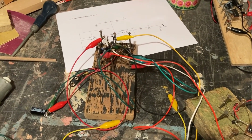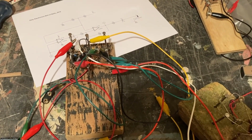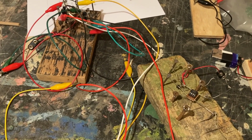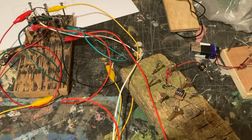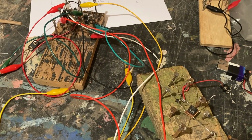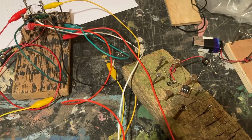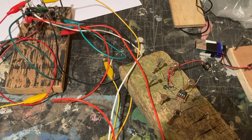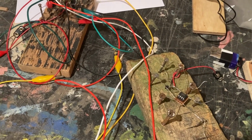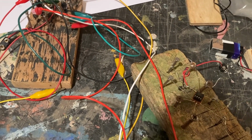First of all, there are pedagogical advantages. You can apply a schematic easily using this sort of point-to-point construction. Each nail represents a pin or a leg of an integrated circuit, an IC, and then you can easily connect components between the pins of the IC.